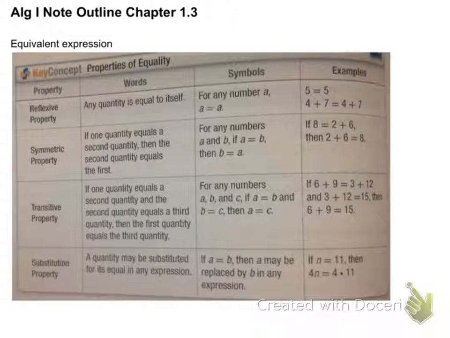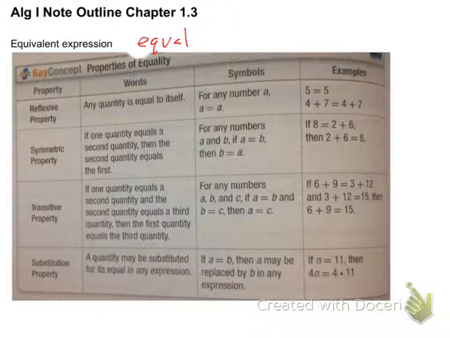Equivalent expression. Equivalent means equal. Expressions mean the things with numbers and variables. So what it comes down to is that when you have equivalent expressions, it means that one expression and another one are the same. So they're equal. That's kind of the big thing here, equal. So equal things. We can almost get to the point where this is starting to become an equation. But what we're really doing is just simplifying.